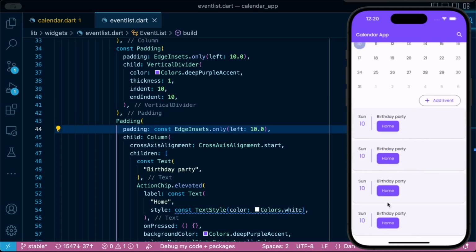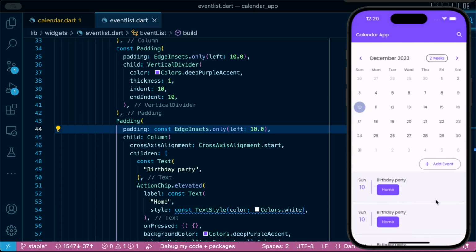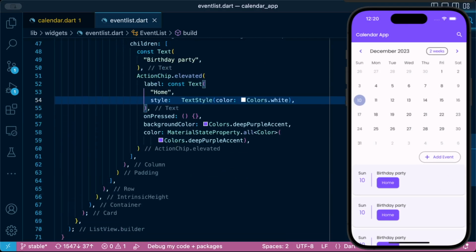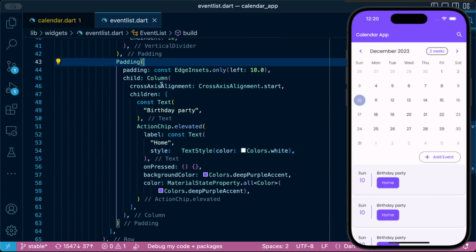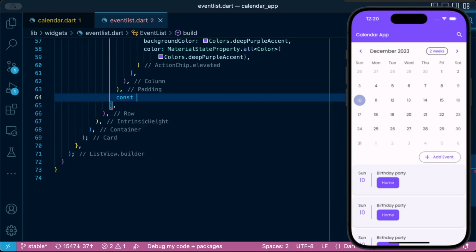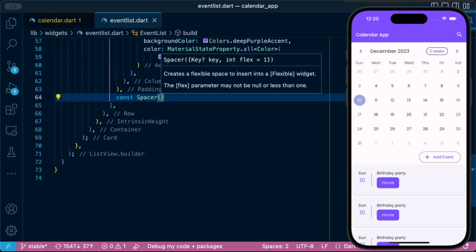Taking the scenario that we have for events, we're able to see them. And let's close in by adding a few more things here. I'll just remove this. So let's continue. We'll add a spacer to stretch out items from the left and the right.